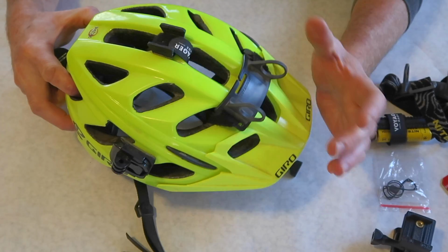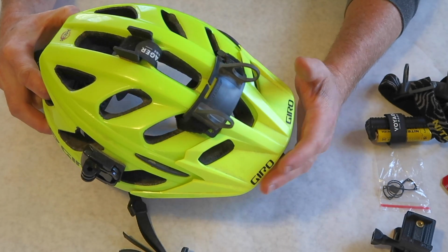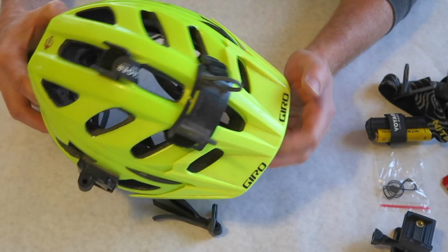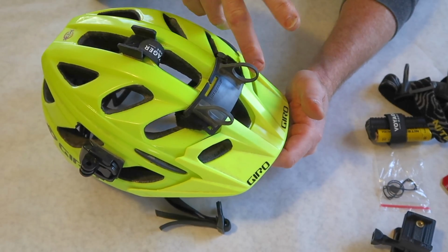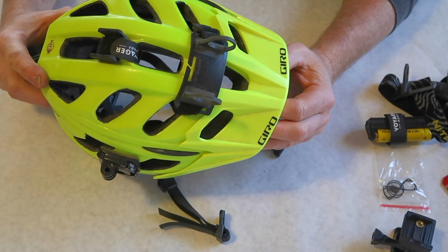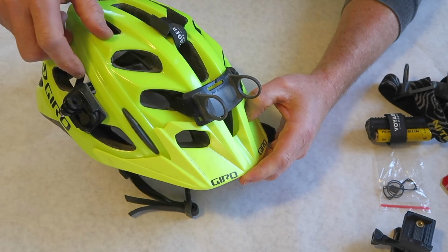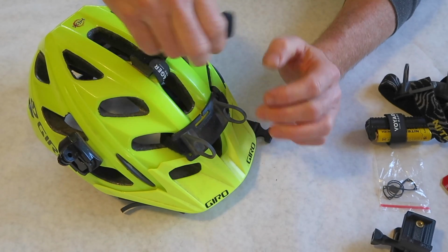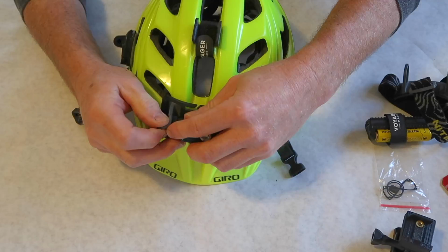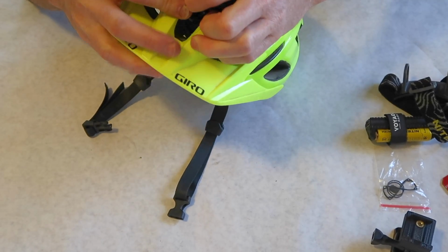So my preference is to have the light shining down towards my wheel. I actually have seen people even mount it up underneath the visor. I don't have a problem with the visor getting in the way of my beam, but you might. And if you do, then just go ahead and mount it up underneath the visor. So here again, I've just Velcro strapped it through my vent holes, and now I can stick the HC60 lamp right into my hoops, like so.